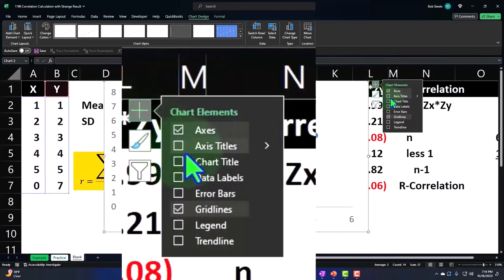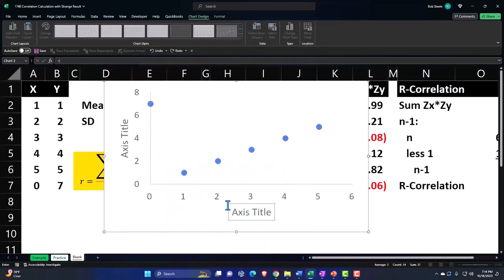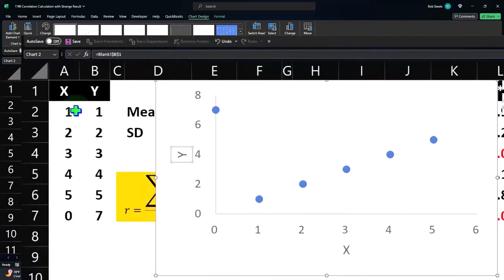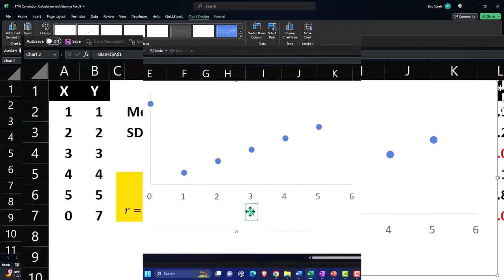Plus button here, axis titles, starting with the X, which is always the left data by default. So there's the X, and then the Y, which is equal to the Y. Now, remember that here, I don't know if there's a causal factor or anything, because we have random data. So we're just looking if there's a mathematical relationship between them, and we wouldn't really know which data set should be on the X versus the Y. You can plot it either way, but usually the independent variable we think about on the X.